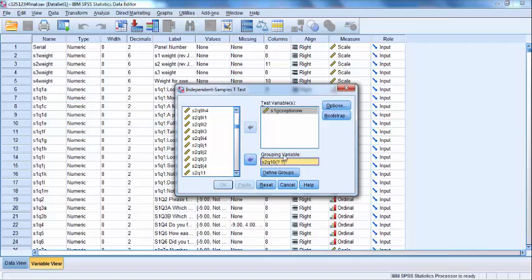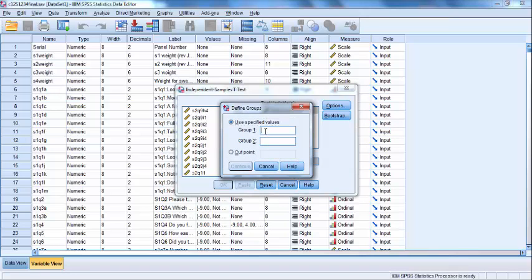You'll see here in the grouping variable box that S2Q10 is followed by two question marks. This is because S2Q10 is a categorical variable, and we'll need to tell SPSS what the two categories in this variable are. So we'll define groups.